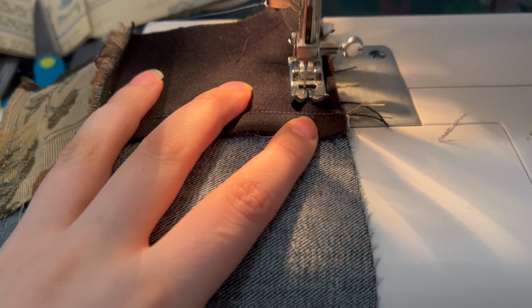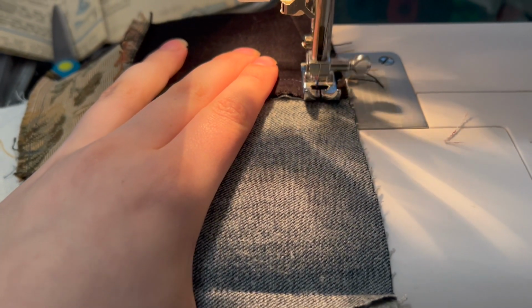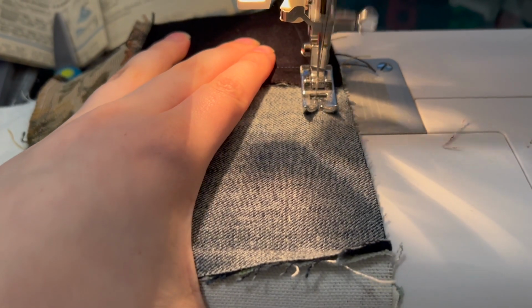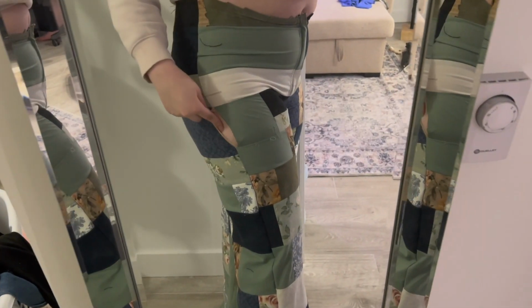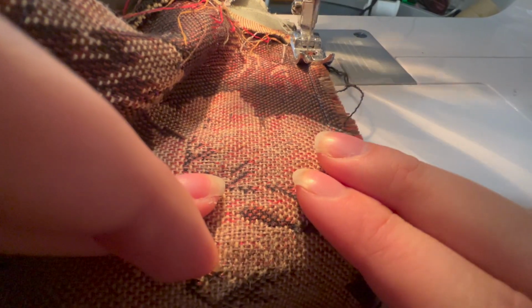Now with a 5/8 seam allowance, which is what my pattern asks for, I'm going ahead and seaming down the middle of the pants as well as the side seam of the pants, and then this is where we're at. So we've got a zipper on, we've got the sides done, but I noticed some of my fabric was opening a bit, and that's because I didn't serge the edges.